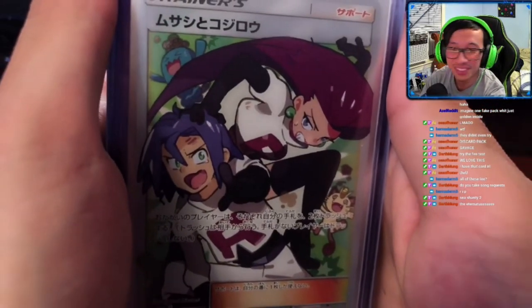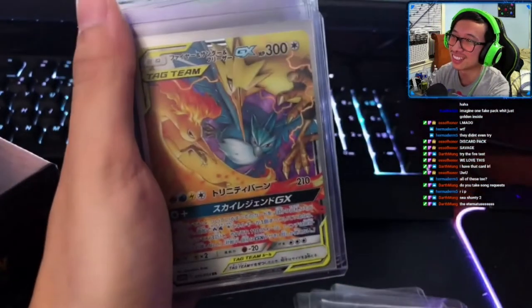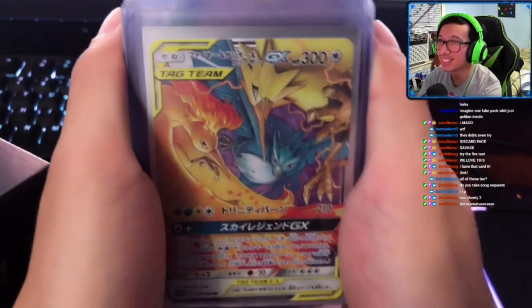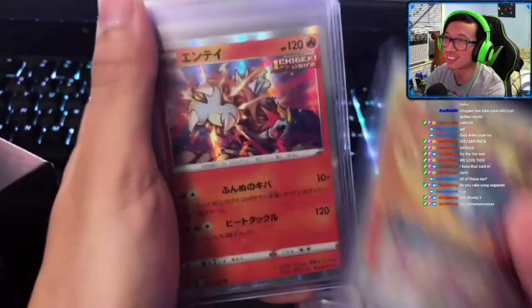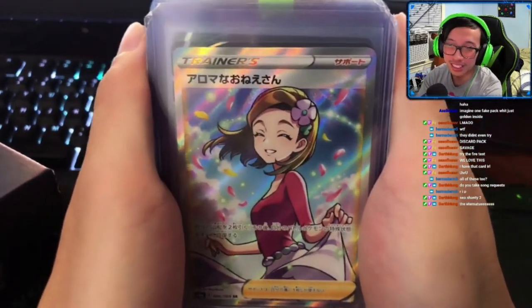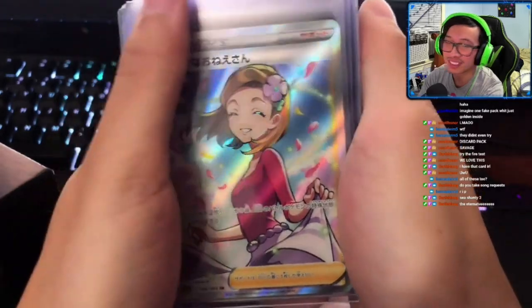We got Wobbuffet. This is one of my favorite cards too to look at every once in a while. I love it. Moltres, Zapdos, Articuno, Tag Team GX, Japanese from the Sky Legends box, that's what it's called. Oh, great card. Got my Entei. Aroma Lady, full art. Just a great little card.